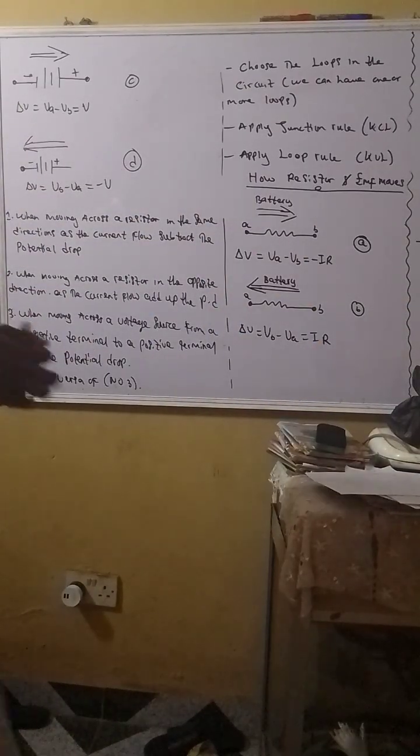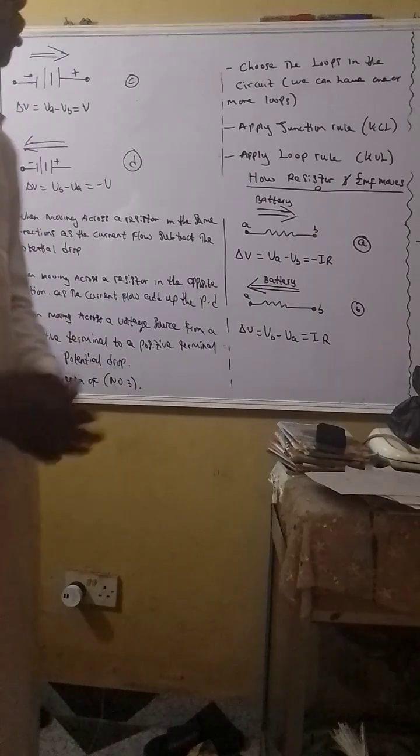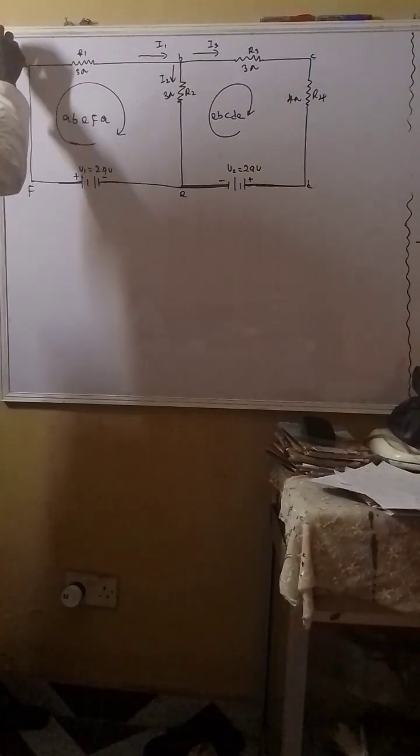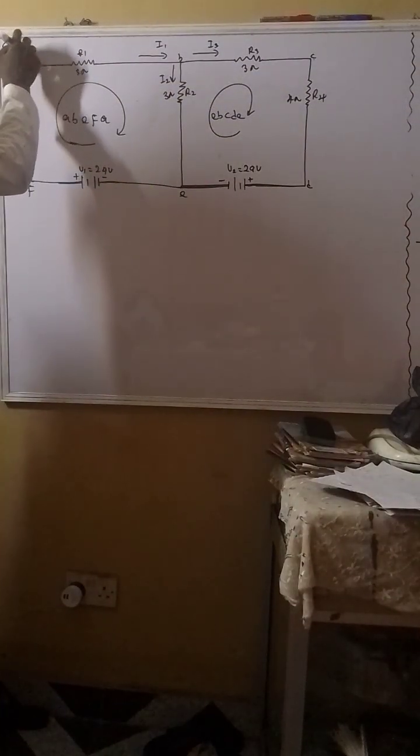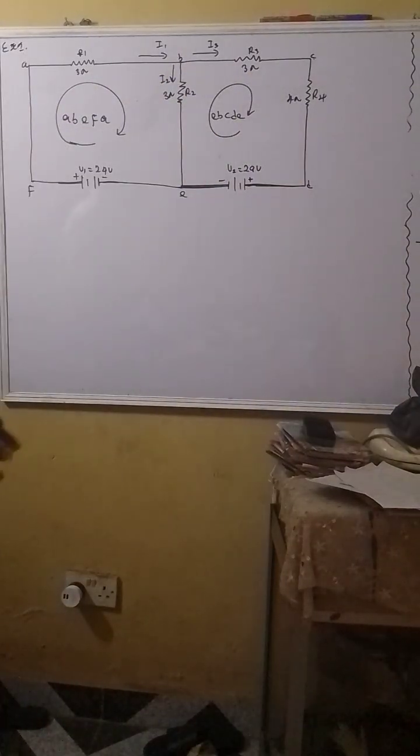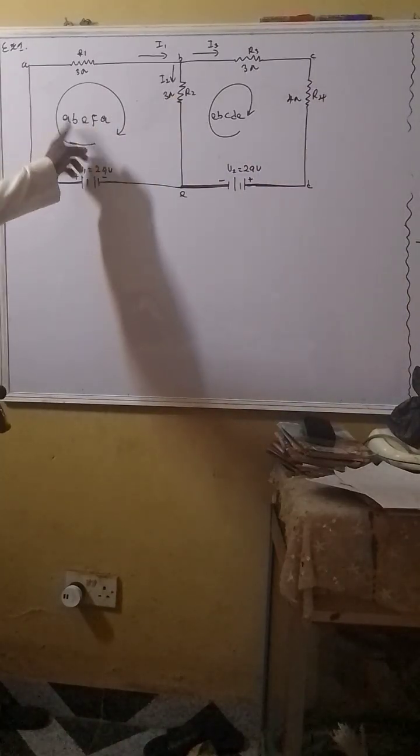Do you get what I'm saying? So we are considering the resistor much more. Let's look at an example. Now let's take a look at something here. This is example one. You are being asked to find current 1, current 2, and current 3 that are passing through the particular circuit. Now in some questions, when it involves two loops, at times they might give you the direction themselves so that you can know how the movement started.